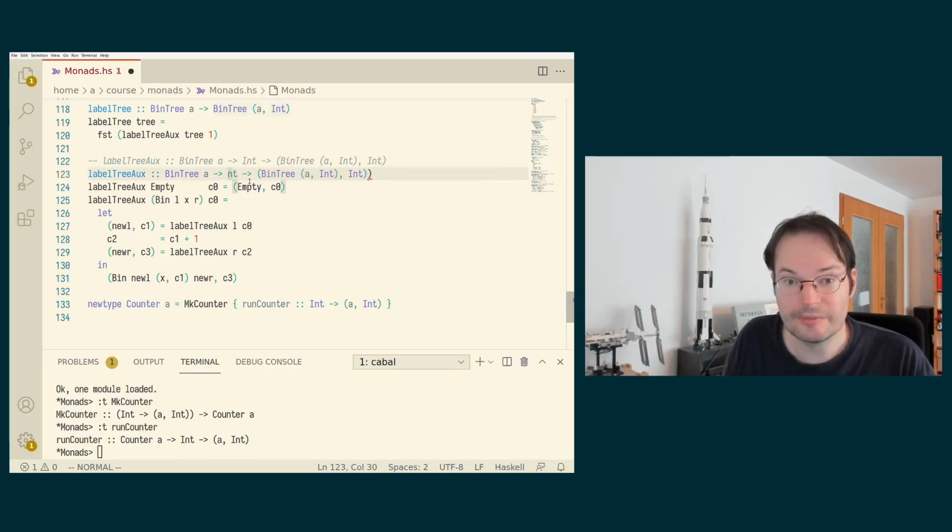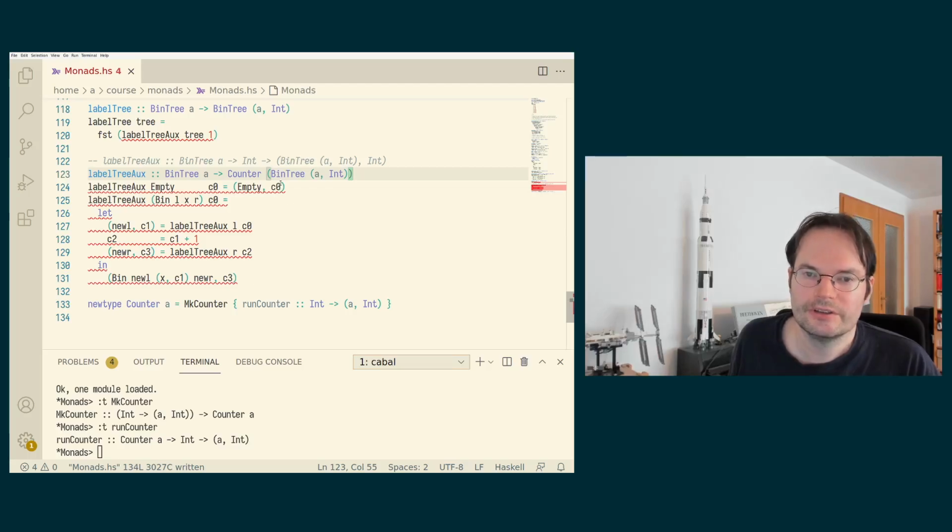So we should be able to view this as a counter-maintaining computation that results in a bin tree of a int. Right? And now, if you just see that a counter a essentially stands for a function of type int to a pair of a and int, then a counter of bin tree a int stands essentially for a function of type int to a pair of bin tree a int comma int.